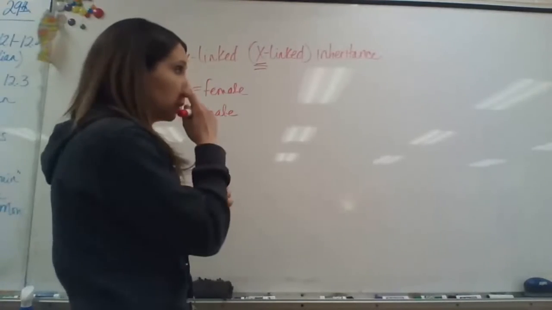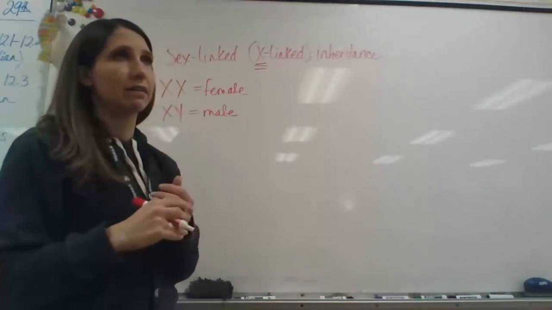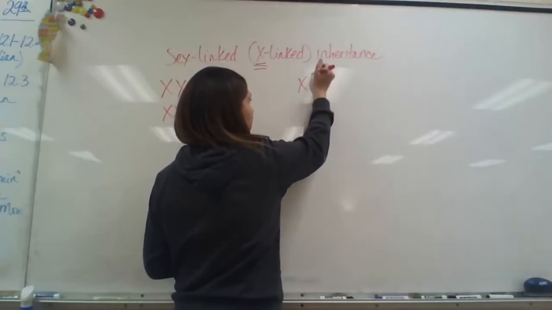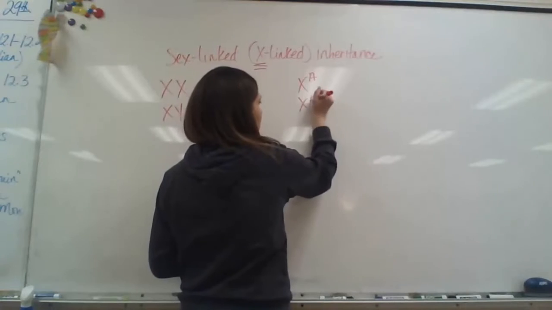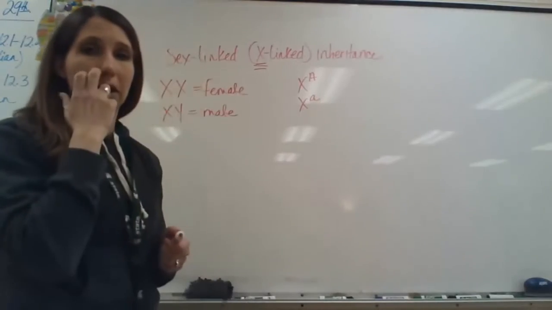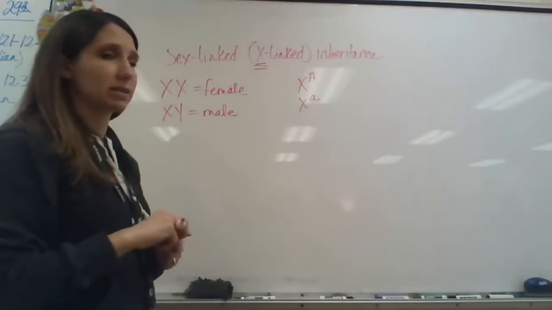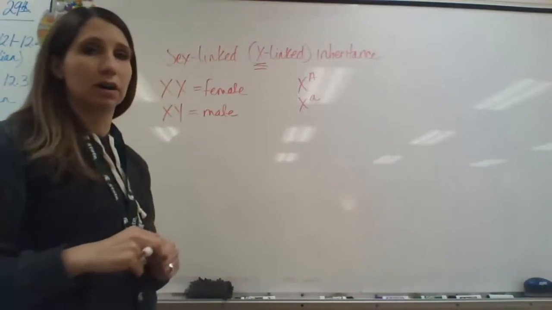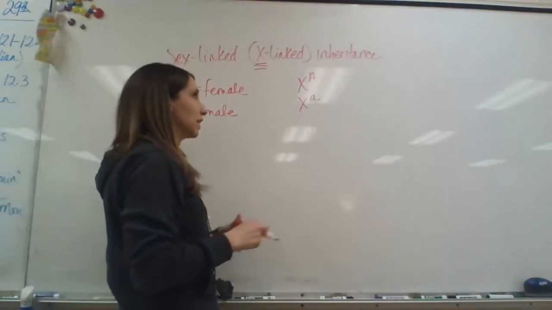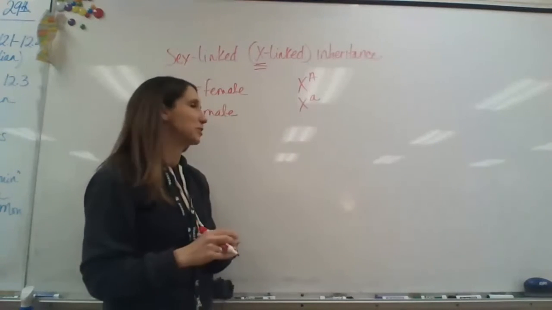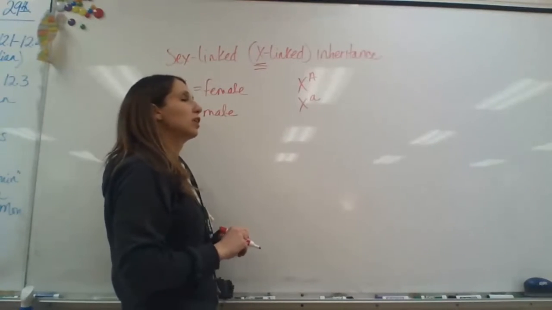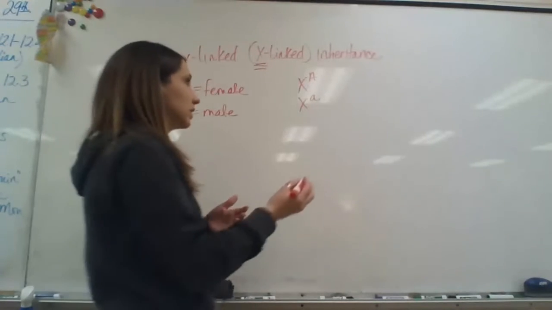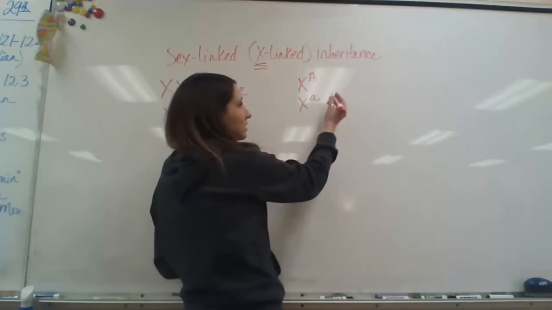So let's say I have an X-linked trait of colorblindness, because that's one that we tend to have quite often occurring, or at least pretty frequently, and it's not super harmful, so it tends to be one of those that we can talk about without really making people nervous about something. So color blindness, I know, and we'll talk about this as we get into the next section, is an X-linked recessive trait.